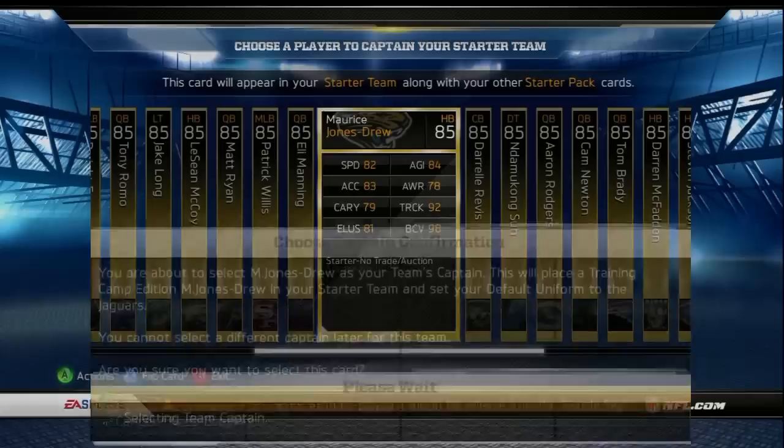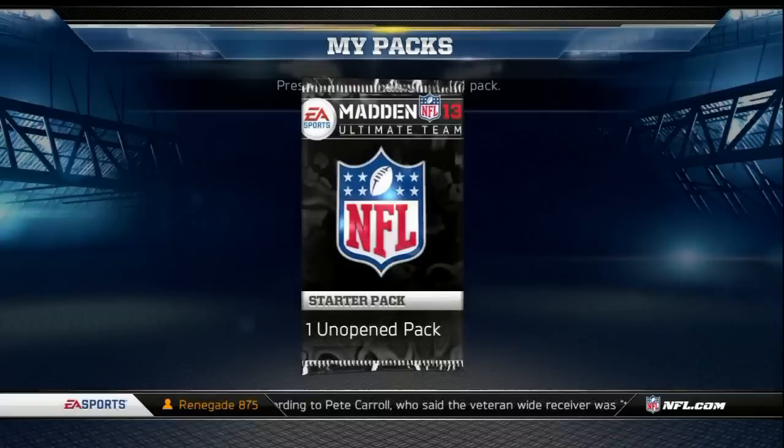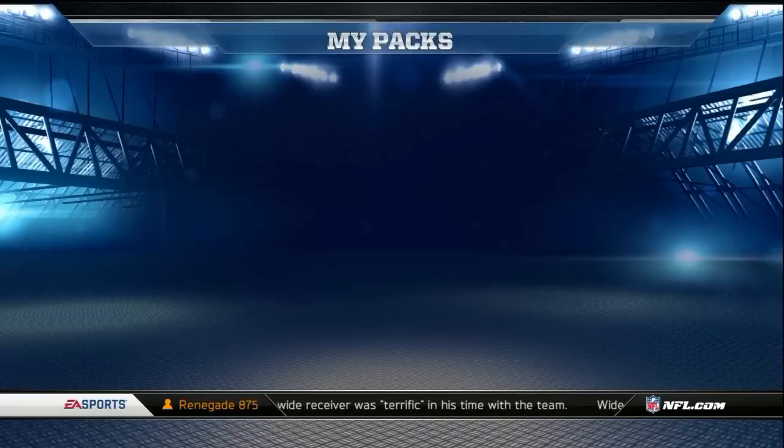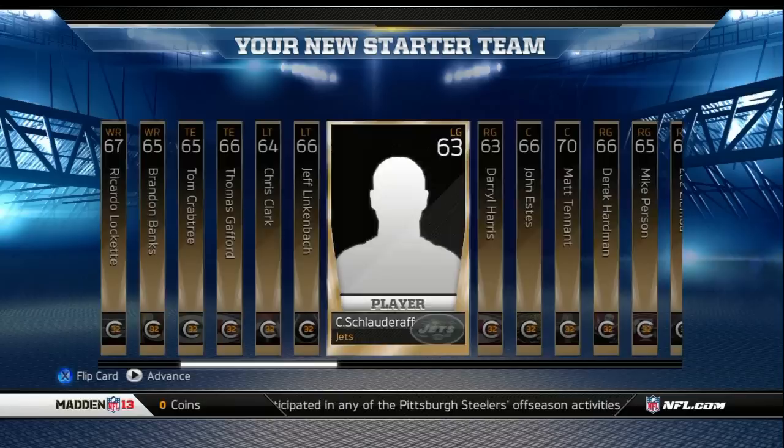Probably a mistake there. I probably should have taken a quarterback. But hey, live and learn. Learn from my mistakes, people. And you get to see my pack openings here. My very first free pack opening. And I don't get anybody really worth anything. Although I do believe I get my starting quarterback, Seneca Wallace. So my team's a little shady at the moment, to say the least.